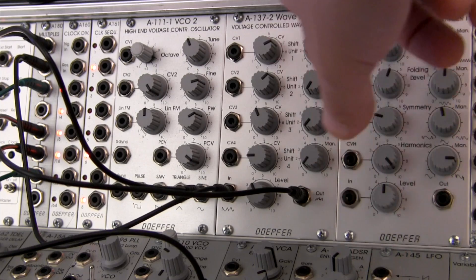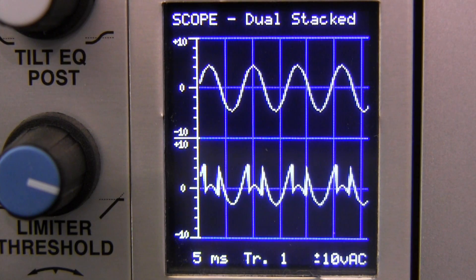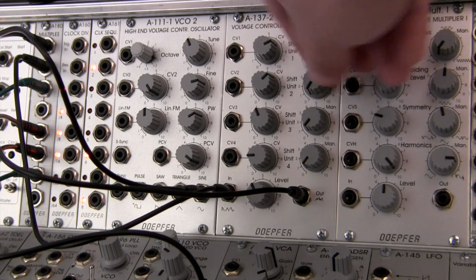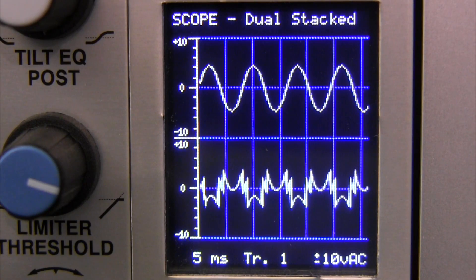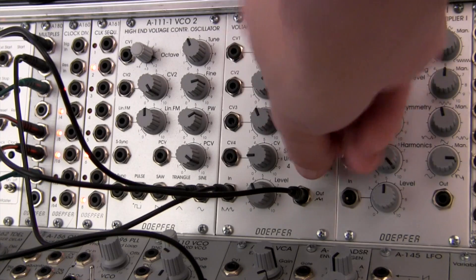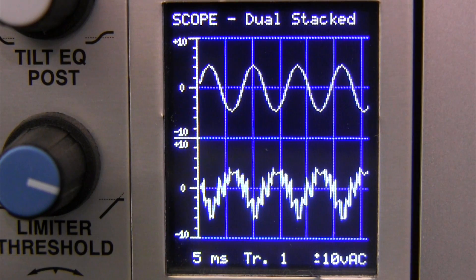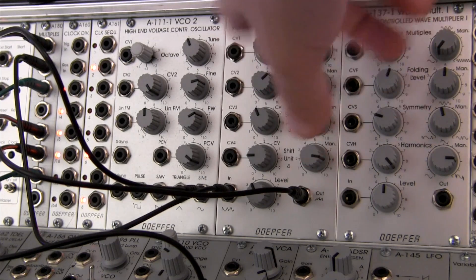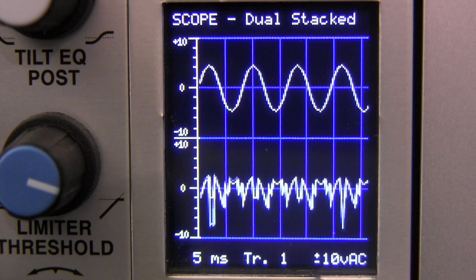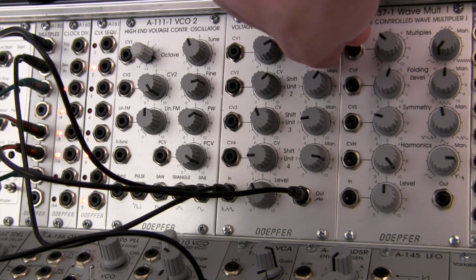These are controls for the shift units, which allow you to turn up each individual shift unit to modify the shape or the sound you're getting out. Let me bring up some of that — I'm going to bring it up to about three, and bring the second one up to maybe twice that, around six. Then bring this one up to maybe one, and number four all the way up to a high setting, maybe eight or nine. That's our basic patching to let us see what it's doing to our sine wave. There are a lot of different combinations by moving the manual controls. Here's shift unit one being modified for the entire stretch.